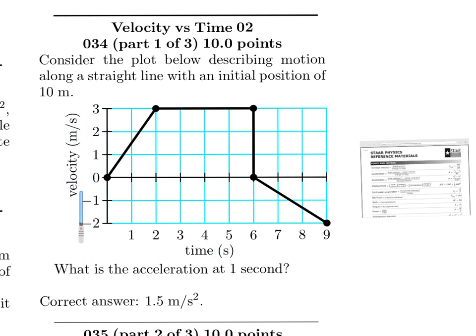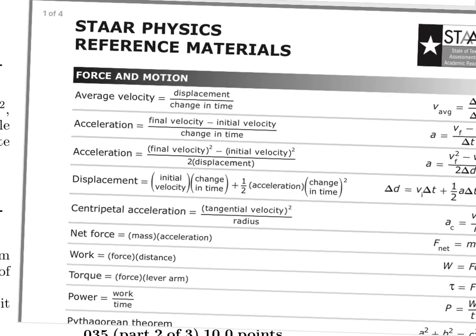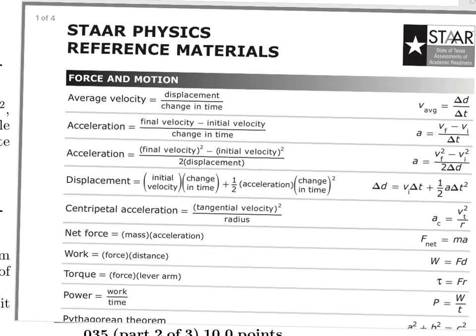Okay, so think about it before when we had displacement versus time, the slope of that one was the velocity. Now the slope of velocity is going to be, let's look at our formula chart and see what the slope of velocity is. Well, look, if I get the change in velocity over the change in t, like my x and y-axis, so you notice this was my y-axis, so this is my change in y, this is my change in x, right? And look what it equals. It equals acceleration on this graph, right?